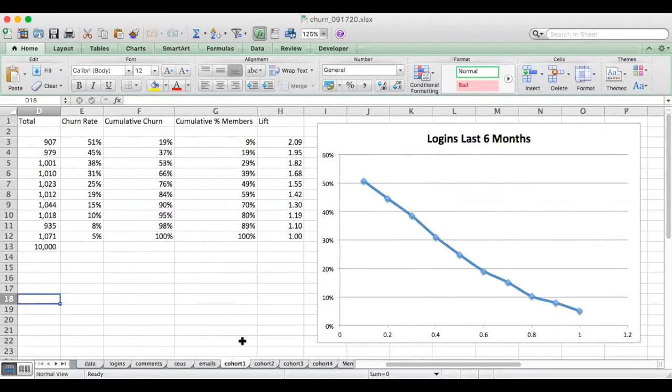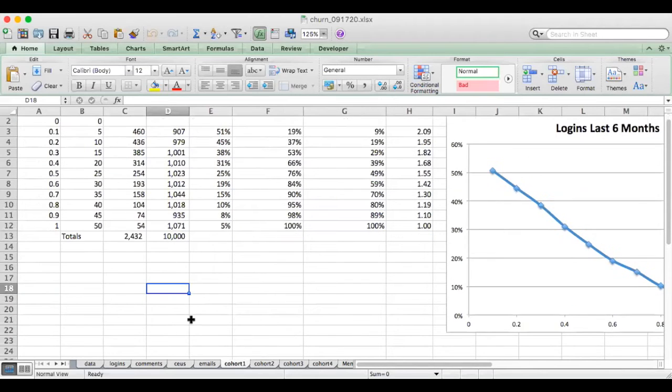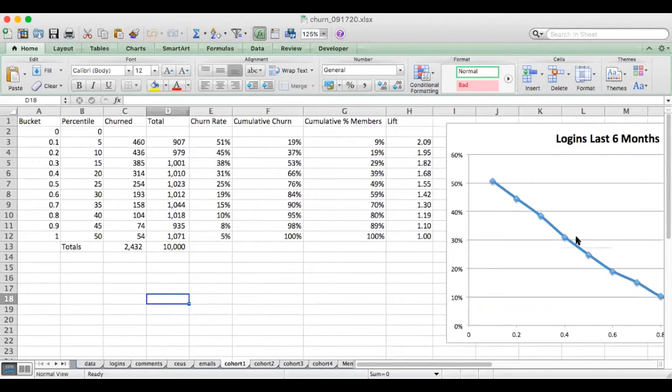And what we're looking for is a downward sloping pattern or some sort of pattern that makes sense when we graph that, churn rate to decile. And we see that nicely in this graph here. So when you see this, you can understand that this would be an effective way to segment your members and be able to target them. But what's the benefit of that segmentation and doing that targeting?